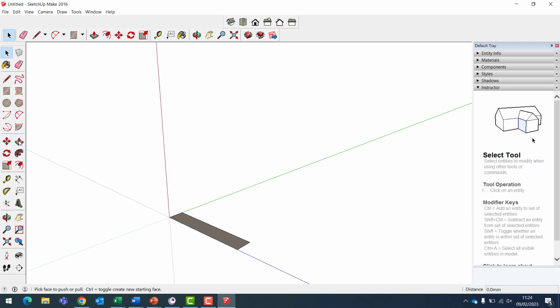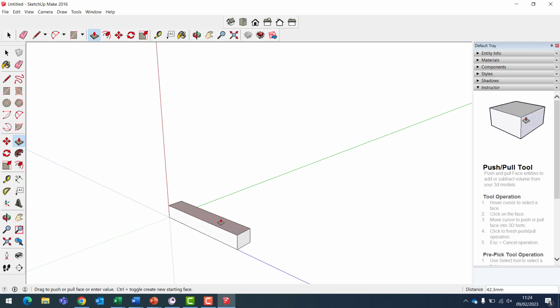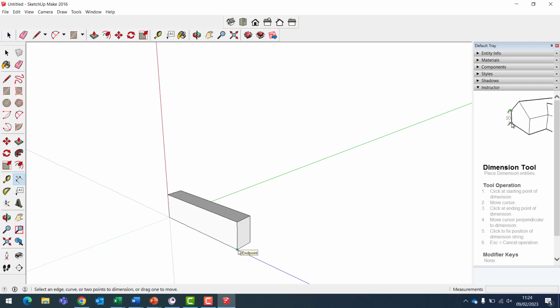I'm now going to use the push pull tool to raise it up, and again I need to be accurate. If you look in the bottom here, 79.2 is not good enough. While this is moving, I can then type in 80, hit enter. The reason for that is when you do your final measurements, you need to be able to use this tool in order to say what the measurements were. It allows you to add dimensions.